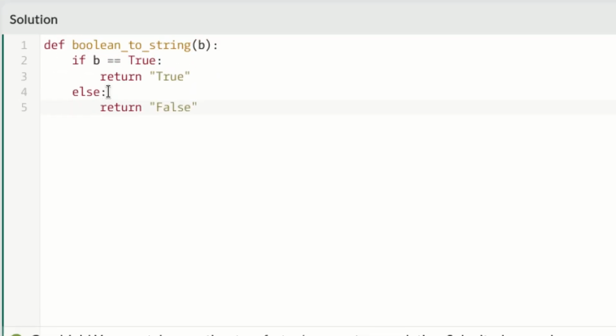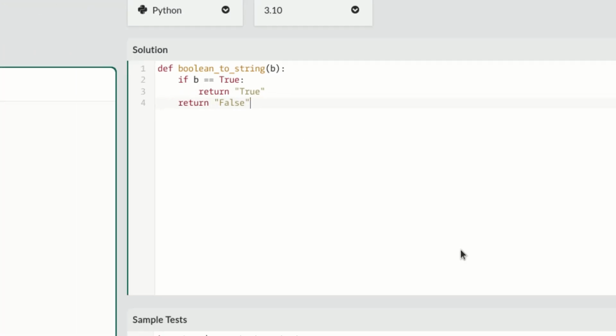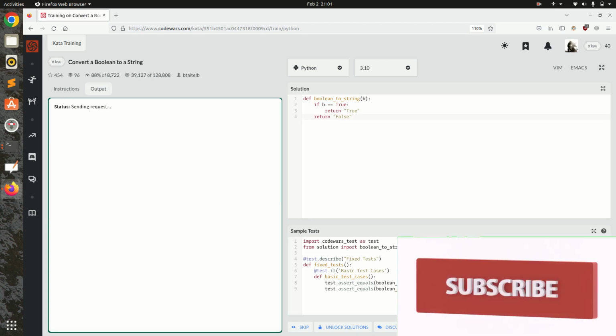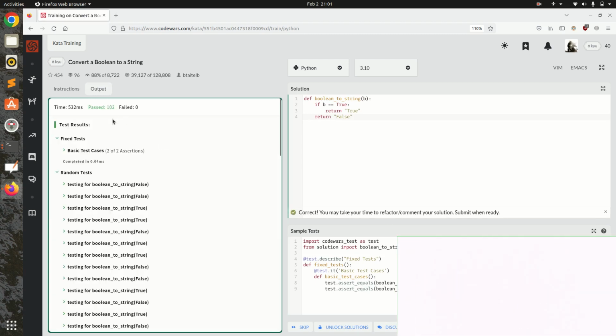So this is one of the ways we can solve this question. In other videos you might have seen, instead of writing else, we can avoid this else, as if this condition is true, then we are directly returning from the function. If it is not true, then it will directly go to the next line. So instead of else, we can directly write return False. So let us try this again. Attempt the solution. So this is also working fine.